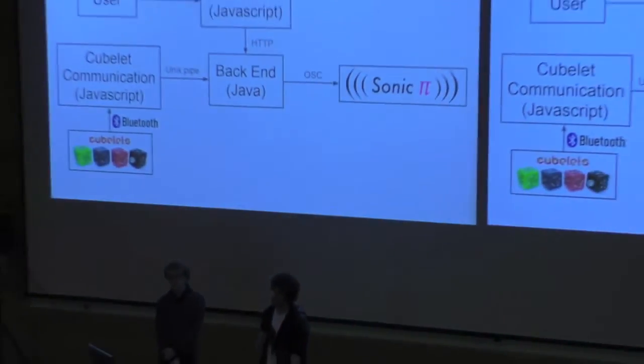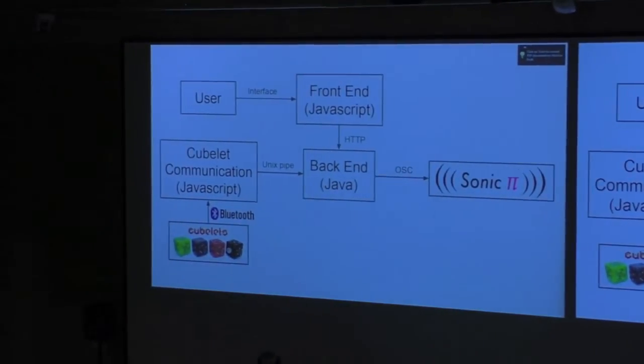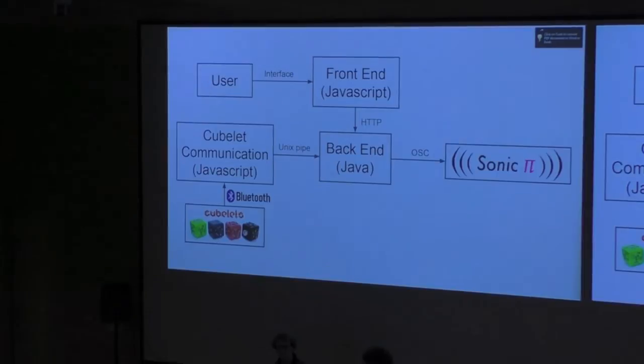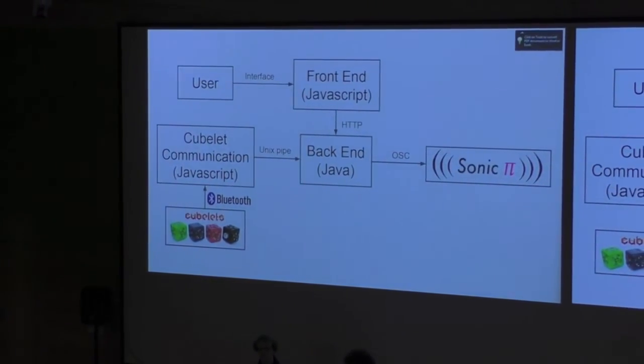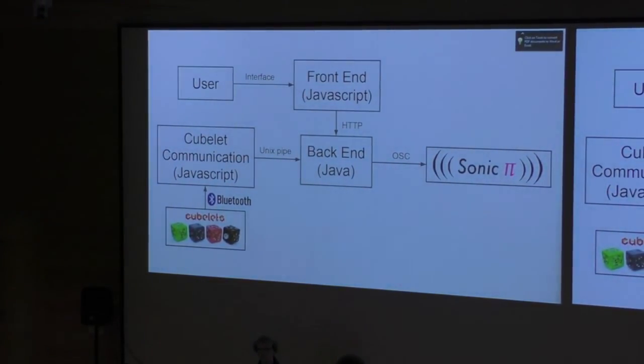There are three main parts to our project. The front end represents Sonic Pi code in its tree structure and allows the user to navigate it simply using arrow keys and edit it with very simple keyboard shortcuts. We also have a component that communicates with the Qubits.